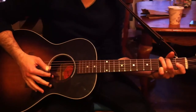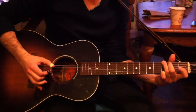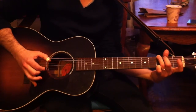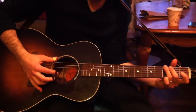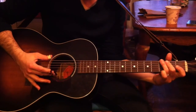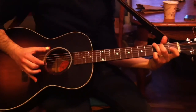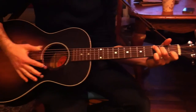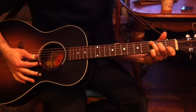Where your thumb, you start off with just the thumb. I know. Which most of the time I can do now. You open it up with the upbeats, and you have an upbeat on the B string, and then the high E string. So it's very, very similar to that Candyman pattern, but we're doing a C chord. So the notes that you're playing in the bass are C, G, C, A.